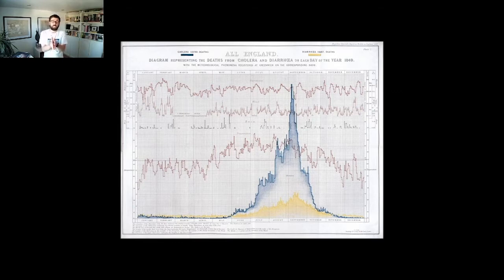And so it's a pretty convincing graphic in many ways, because you can see how it kind of makes sense that you get this summertime peak, which is when London is the smelliest, and so this idea that the mist is spreading throughout the city. And so lots of people subscribed to this theory and started endorsing it.